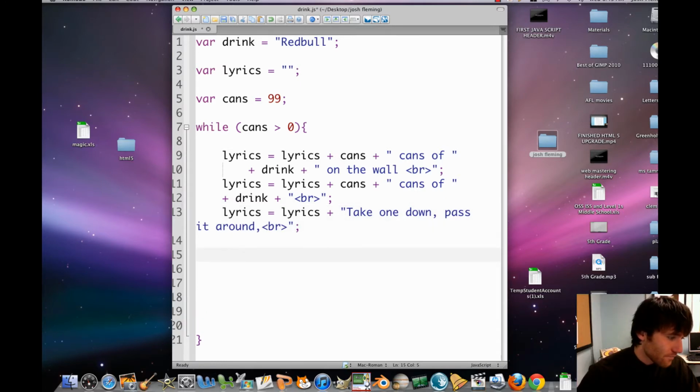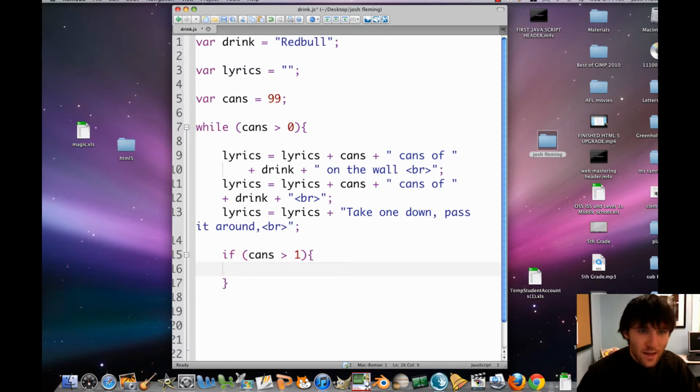So it's saying here, if, so this is within our loop, if the number of cans is greater than 1, so this is almost like a loop within a loop. If cans are greater than 1, we're going to have our lyrics be lyrics plus, and now this is the key here, cans minus 1.